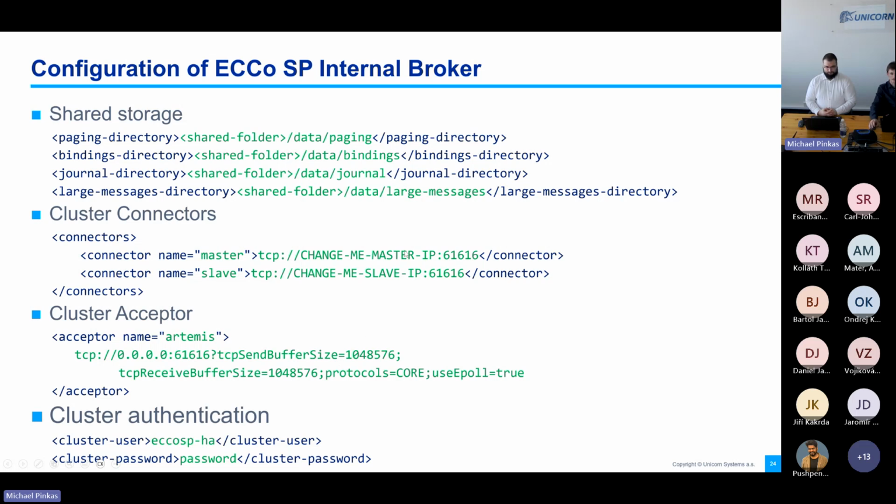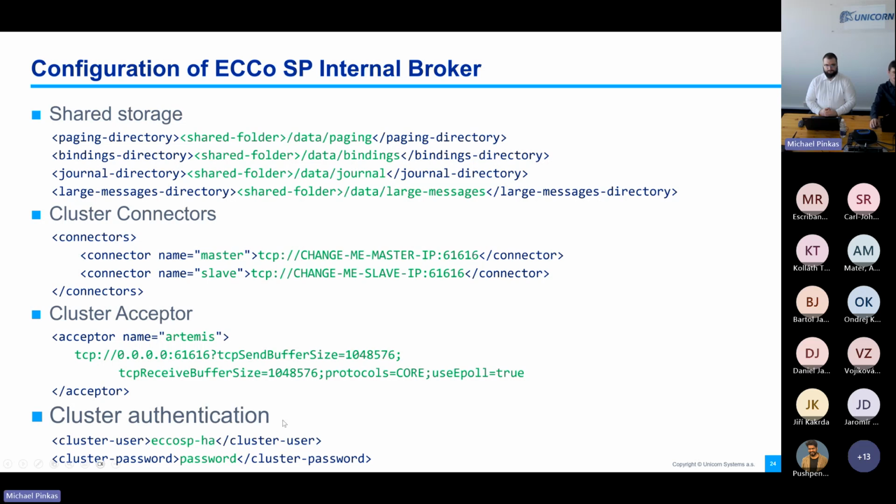So to briefly go over the configurations, we set the shared storage. Then we have set up the cluster connectors that will be used to connect to other nodes in the cluster. Then we have defined the cluster acceptor that will accept the connections from the rest of the nodes in the cluster.